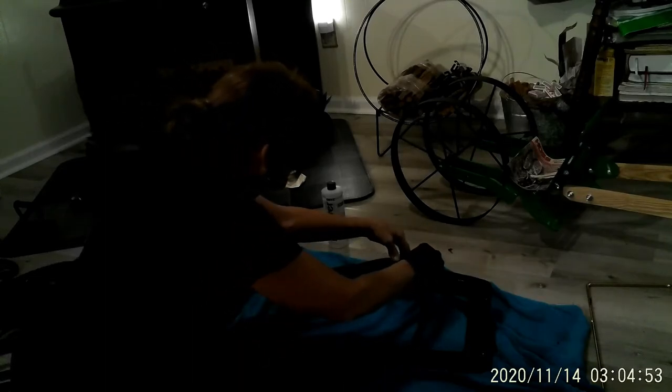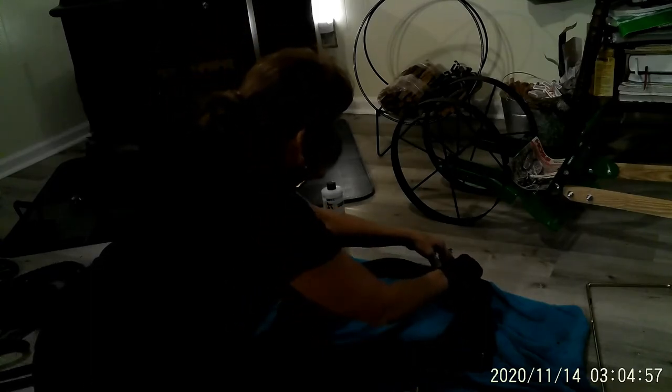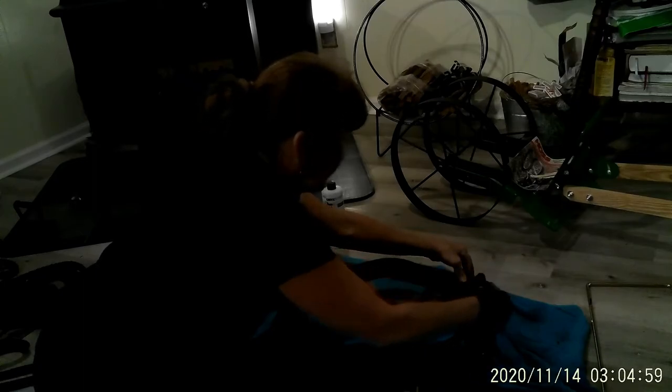Make sure you get it in the corners good. And what I'm doing is I'm just laying it, I'm actually mashing it in there. So that way it can kind of spread that cement, stovepipe cement. So that up there was just what I thought it was going to do. Kind of spread it out more, and that's fine.